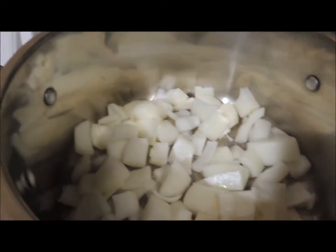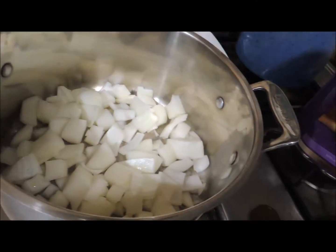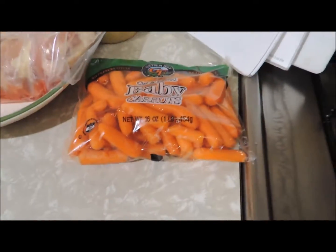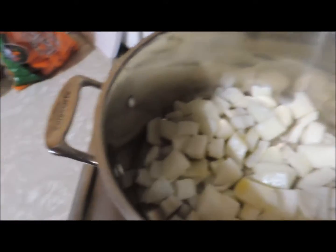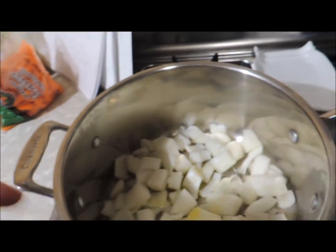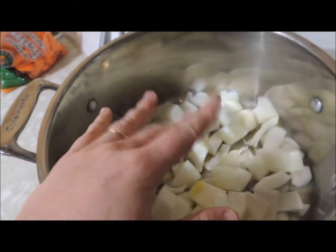What I've got here is the onions, and I'm going to add just some oil if I've got any left in here. Yep, I got one drop. Okay, hold on. I'm using these baby carrots just because they're easy and handy. So I've got my onions with some olive oil in here. I've got some chicken thighs, and I'm just going to put them on top, and then I'm going to mix up my juice and then put it in here.